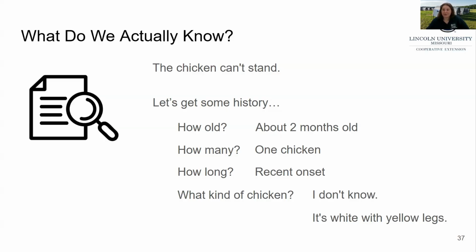So I asked for a picture. Ooh, I like that question. How much did you pay for it at the store? Yeah, so they told me how they got the chicken, and it was essentially they were involved in hatching eggs for like a classroom, and it was the only one that hatched. Unfortunately, that wouldn't have gotten us an answer, although maybe knowing where they got the eggs from would.